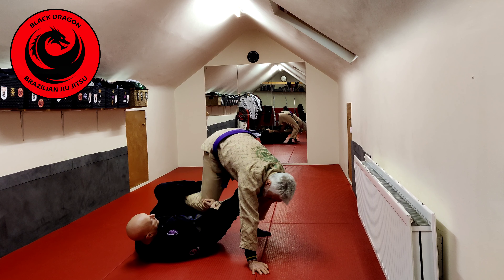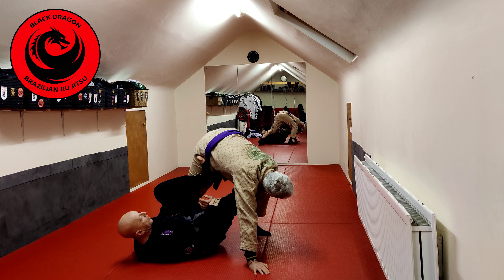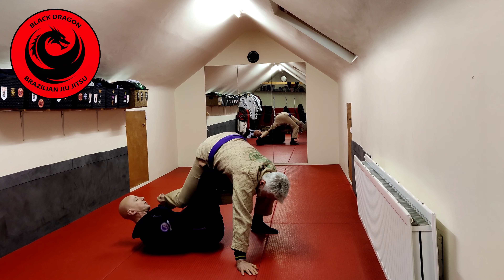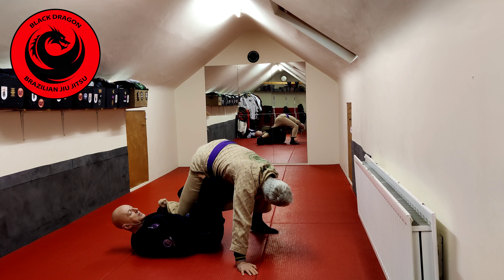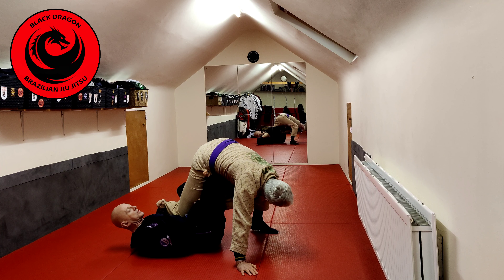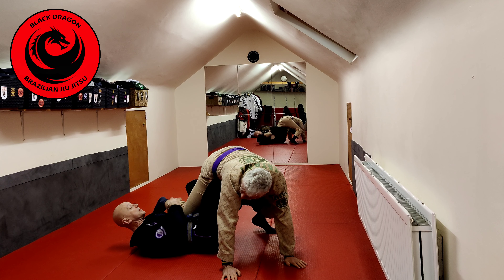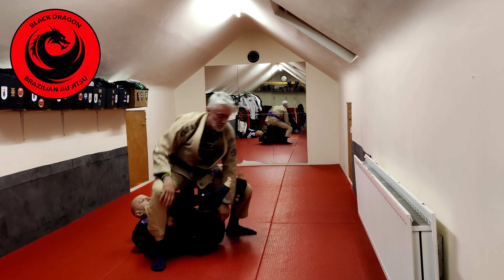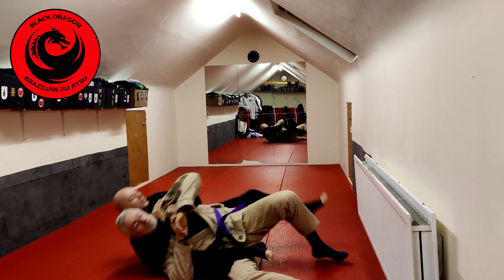But before I can do that, Tarone's going to straighten that leg. So if that's the case, my left hand makes that grip on the pants and I'm going to make a wedge with my left foot on Tarone's right hip, push and bring my knee underneath. I don't want him attacking this right leg that's across his body, so that just becomes the butterfly hook. I can let go of the sleeve — if the leg is straight and Tarone's hands are on the mat, I can just lift his leg over my head, grab the pants, and we're straight into the crab ride on the back.